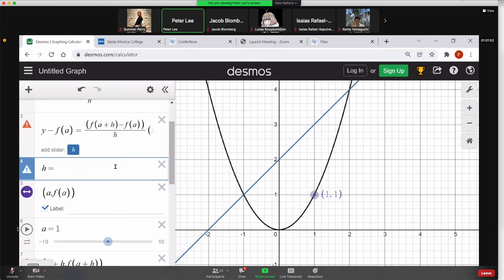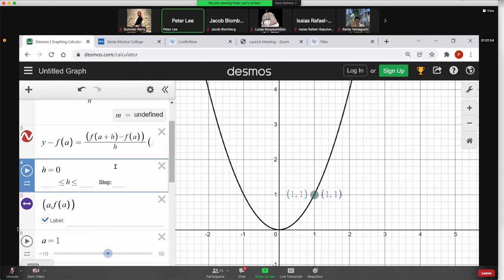If it is 0, so let me just type in 0 here, then as you can see, there is no line. So this is the dilemma. If it's 0, we cannot get a line. There's only one point. But if you make it like this, then we get a secant line. But practically, when this amount becomes very close to 0 like this, then essentially this is what we call the tangent line. So the red line, that's what's called the tangent line.